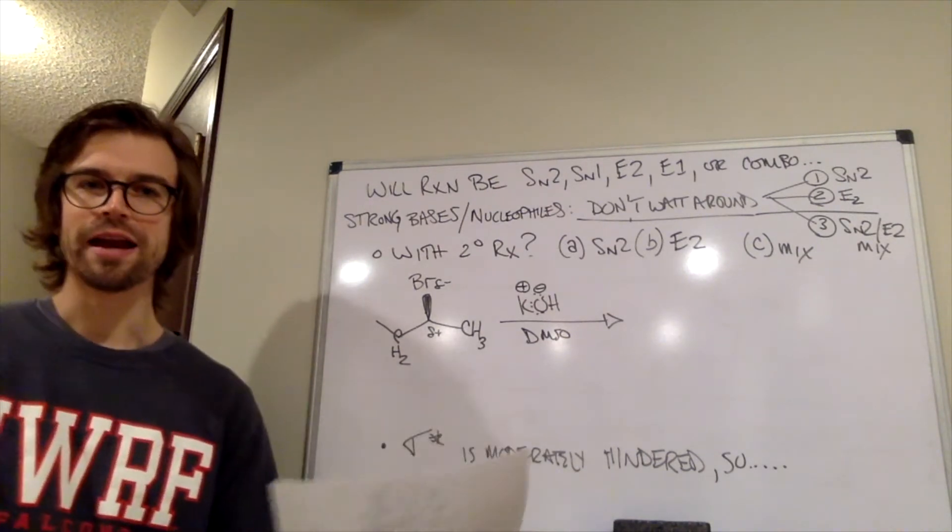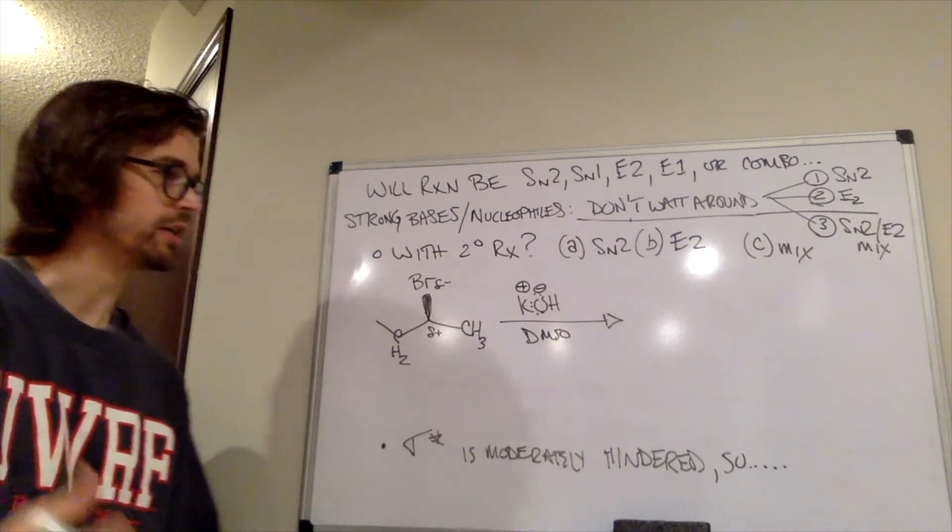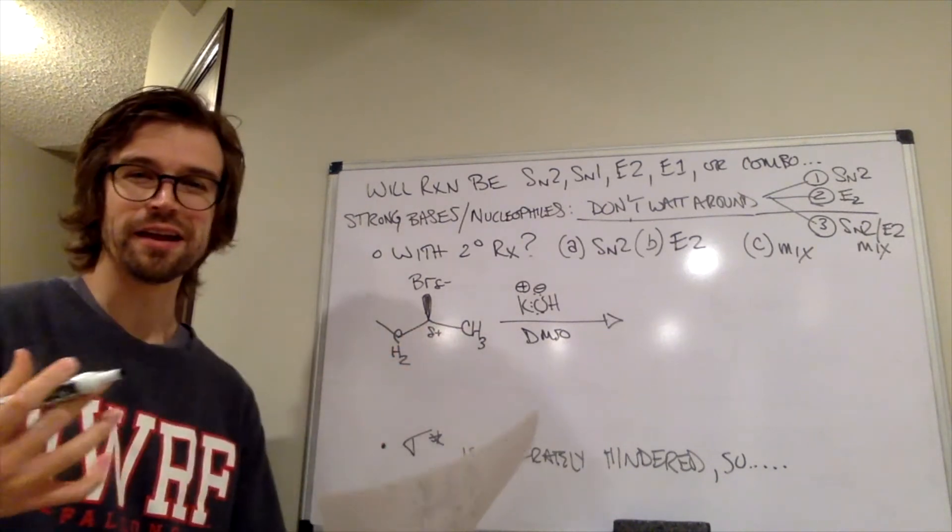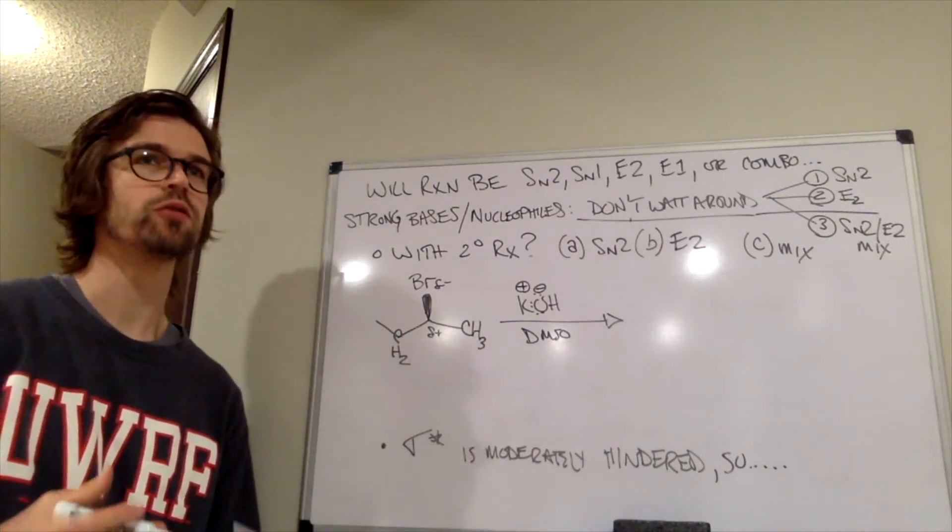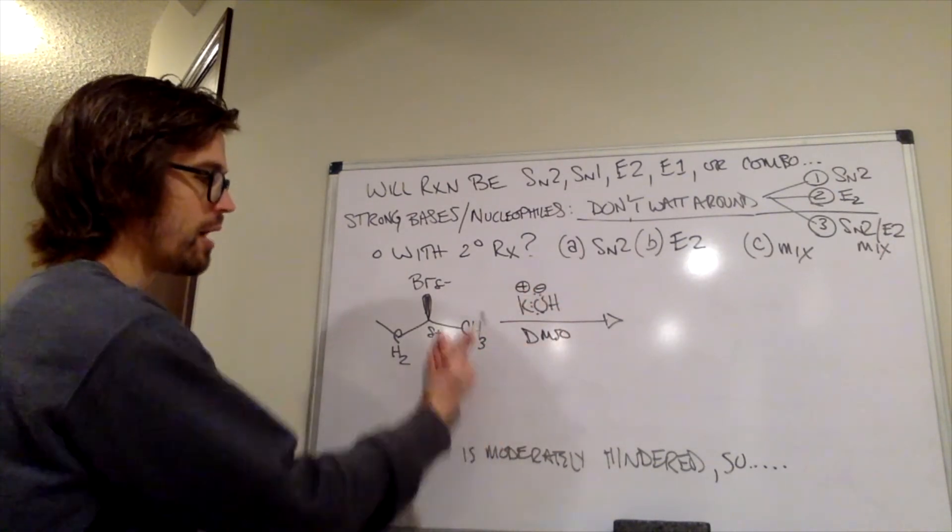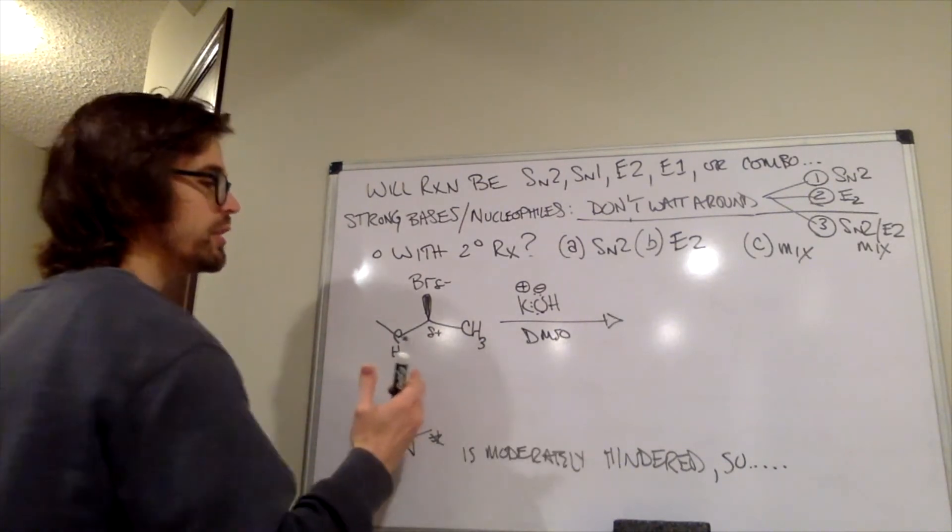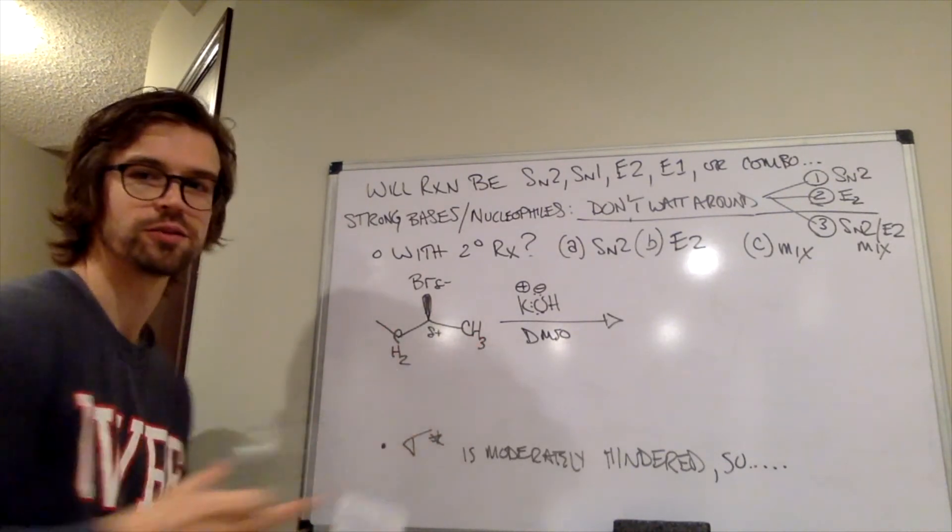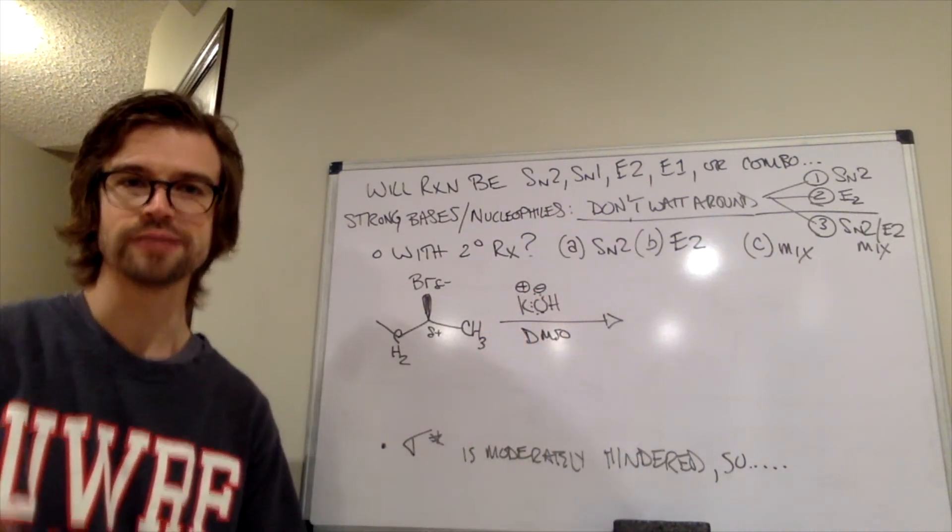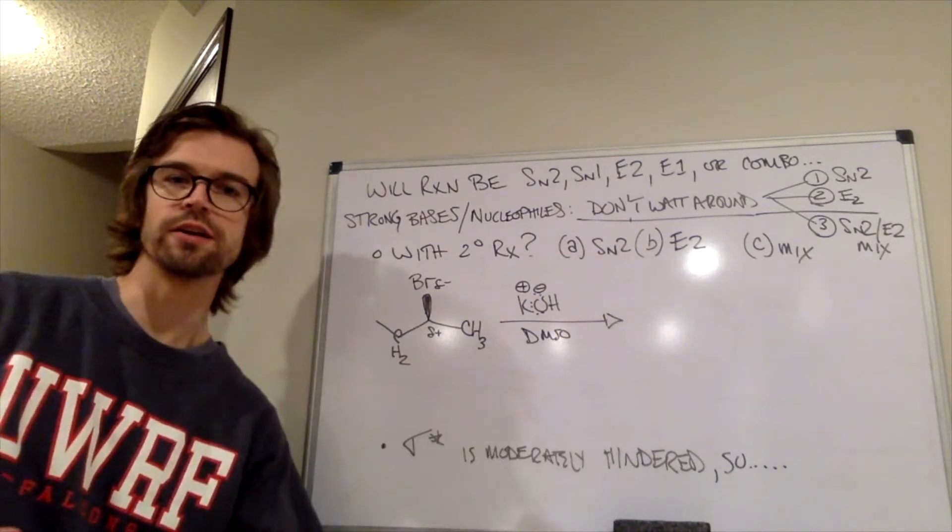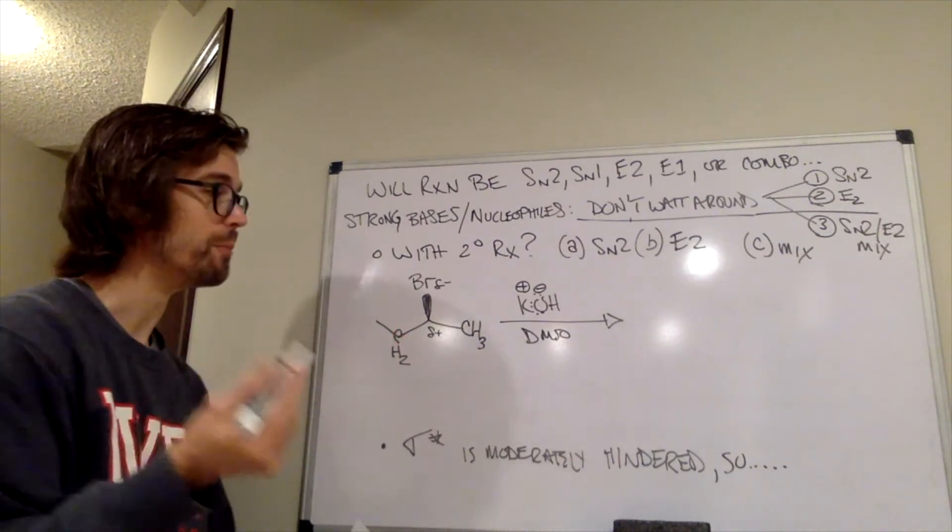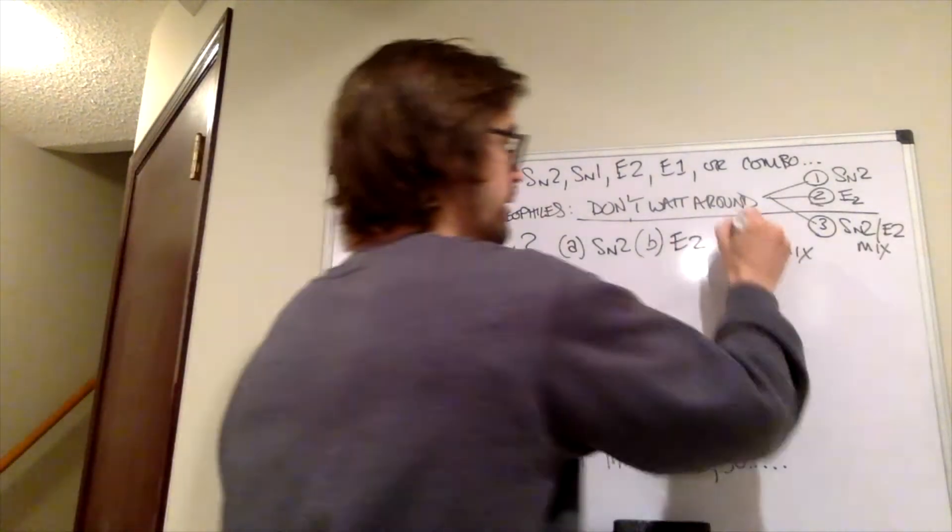But, it's not as bad as a tertiary situation. So it wants to get to there, it's a little bit blocked, and because of that, it turns out that usually this results in a mixture. Sometimes the OH- is attracted enough and comes in with the right kinetic energy and the right angle to bypass those two groups. And other times, it's just coming at a different angle where it bumps into the hydrogens instead. So it's kind of a probability thing, like how often is it going to do this, how often is it going to do that?